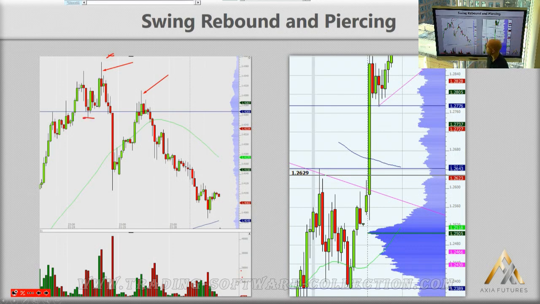Inside day breaks, that's where you can get on the move. There's your most recent swing low as your first target. And as with these, as I just talked about, you get the slow move to start with, and then you get a point where everyone long here then goes, right, I really don't want to be in anymore. And that's where you get that flush lower. So a much, much stronger move to the downside when people finally give up on it.